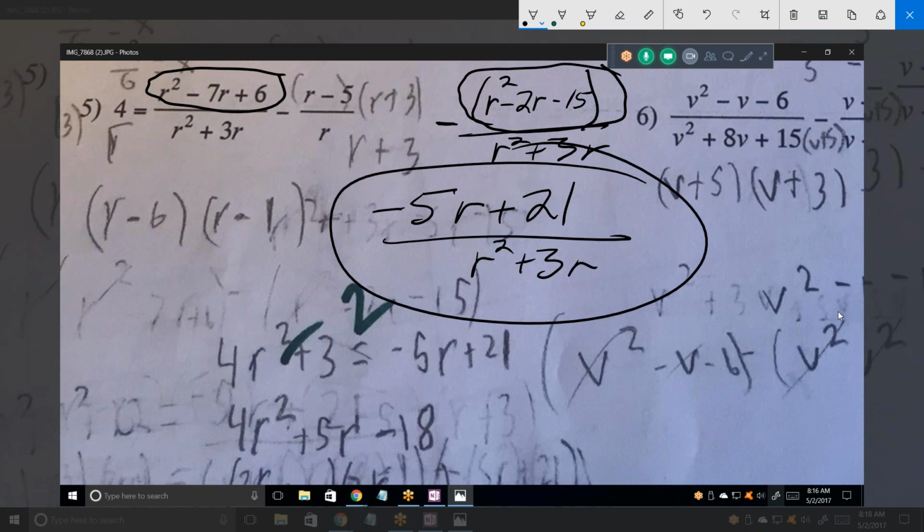That's it done. What's that? That's the finished one? Yeah, I don't see how we can separate that. I could factor an r out from the bottom, but it doesn't do any good. In other words, you only really want to factor if it does good. If I could factor an r out from the top and the bottom, then I would do it, because then I could cross them out against one another. I can't take any numbers out. There's nothing that divides into 5, 21, and 3. So there's not much I can do. I could reverse the order of the numerator, make it 21 minus 5r, but I don't see a reason to do that.